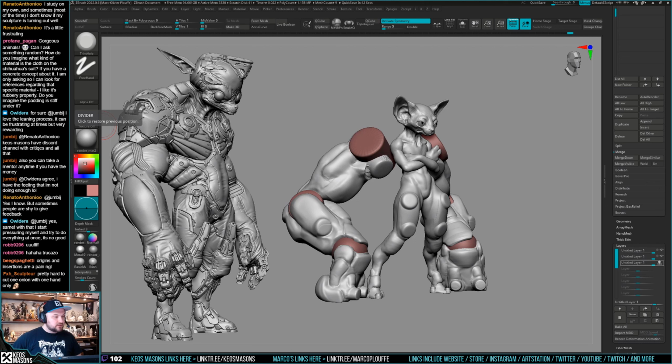Gorgeous Animal, can I ask something random? How do you imagine what kind of material the cloth on the Chihuahua suit is? Like if you have a concrete example about it. Oh, I just find reference on the internet that gives me a broad idea. I'm only asking so I can look for a reference regarding the specific material. Oh, I don't know, synthetic material. Like padded. It's a padded synthetic material, I guess.